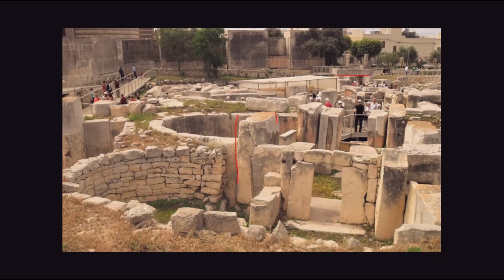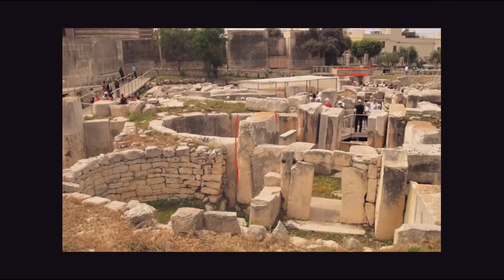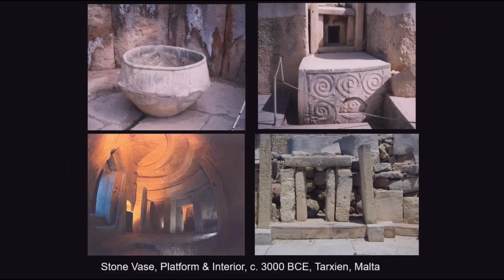Here is the backside of that lintel we were looking at. So this stone here is the backside of this stone here. So here we are looking into the temple, and here we are looking from the sanctuary of the temple back to the entrance of the temple. It's really quite astonishing. Now this also has massive vases, and these are not made from ceramics. These are actually carved from stone. So they carved out this boulder until it was the shape of a vase for offerings.